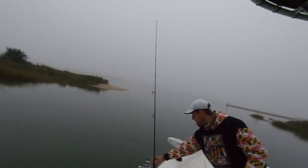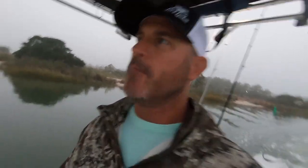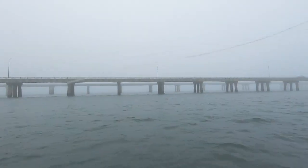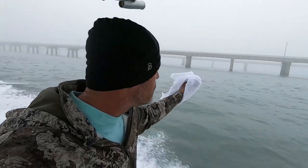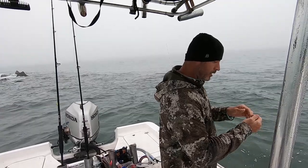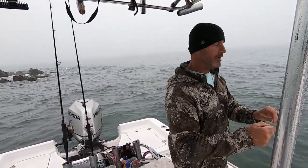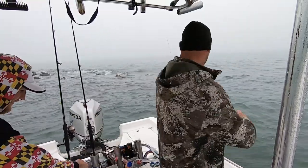Here are the conditions. Current conditions: visibility limited. I can barely see Morgan. No radar, so I can't go super fast. It's kind of crazy with this fog around us. You look at the bridge pilings — it's like the abyss on the other side. Nothing is there. Everything just disappeared. The second you get past that bridge, it's gone. Got my whole bottom sweeper — that was a big fish. Just broke me off. I took my whole bottom sweeper. That was the frayed line that I knew about. I literally told Morgan that line was frayed and I didn't even think about checking it this morning. Need to re-rig. That was a big fish.